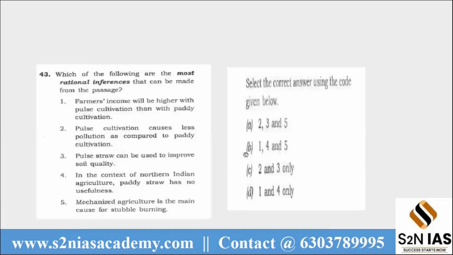The question is asking for the most rational inference, my dear aspirants. The term inference means the implicit facts of the passage. These are facts which are mentioned in the passage implicitly, not explicitly, meaning they are not directly discussed, they are indirectly discussed. Still, they are discussing the fact. We need to get the most rational inference, because all these 5 seem to be inferences of the passage. We need to mark the most rational inference among these 5. So we are going to apply this technique to this question.